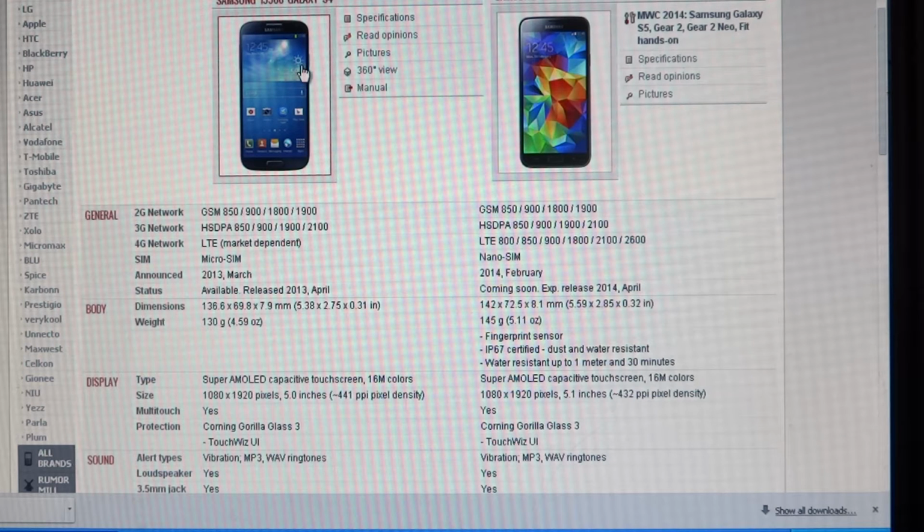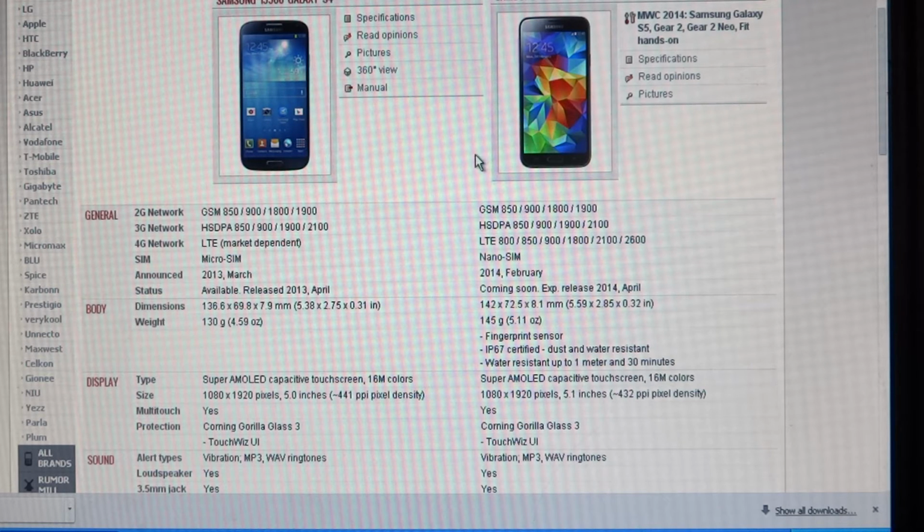The body style on the Galaxy S4 had a plastic backing to it. The Galaxy S5 is going to have a plastic backing to it as well, but it's going to be textured in the back, so it's supposed to feel a bit different. The Galaxy S4 had a bunch of different colors for it as well. The Galaxy S5, we can expect to have the black and white, and then there's supposed to be an electric blue and some kind of gold color as well to come out.